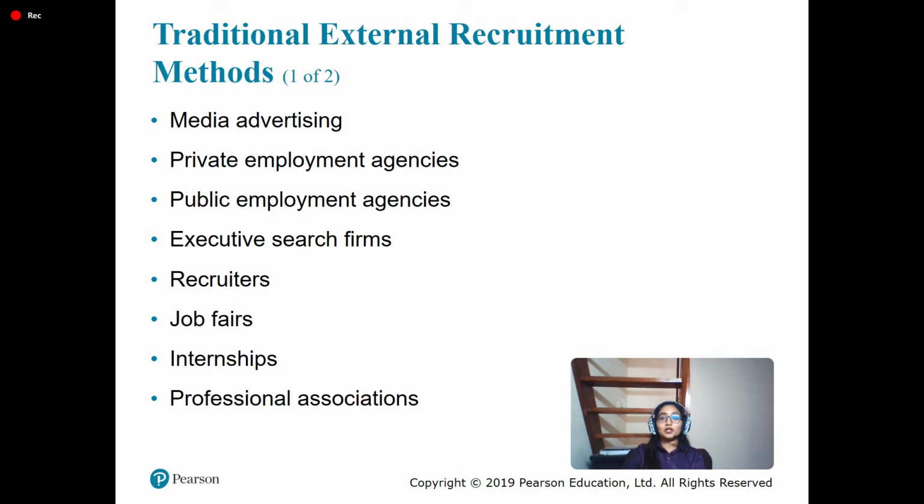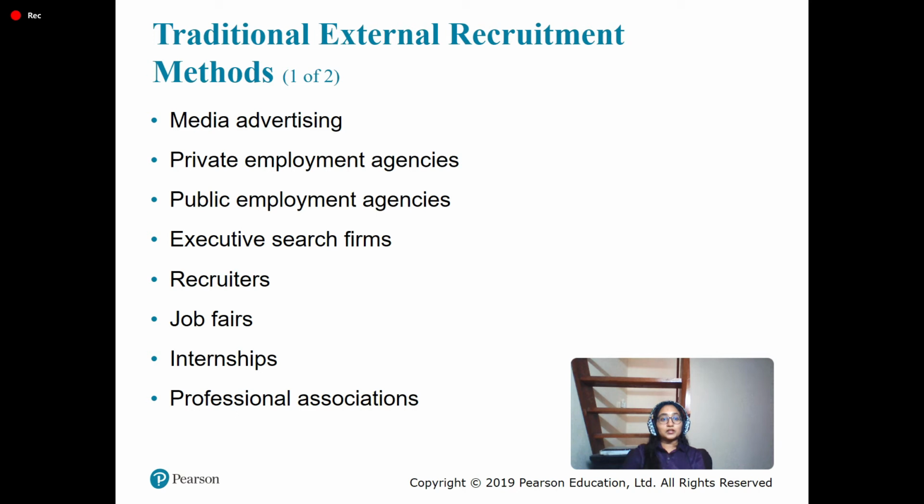A traditional, common form of advertising that provides broad coverage at a relatively low cost is the newspaper ad. Firms using the newspaper ad attempt to appeal to the self-interest of prospective employees, emphasizing the job's unique qualities. Recently, the use of newspaper advertising has declined because other recruiting methods are more effective and less expensive.